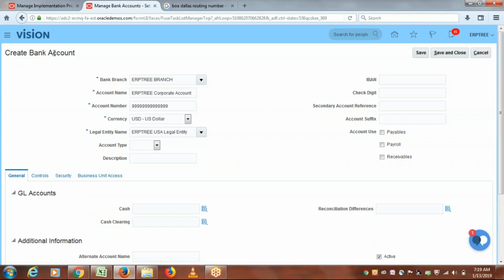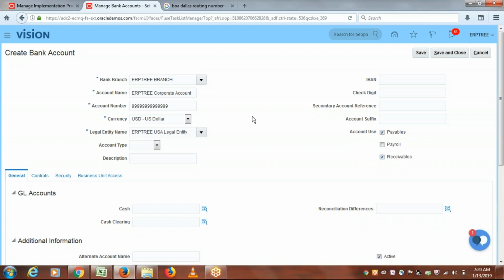So in which applications can we use this bank account? You have to select here. Let's select that we want to use this bank account in payables and receivables. When we are working on the O2C cycle, we also require this bank account to record the receipts in receivables. At that time it would be useful. So we use it in payables to process the payments, and in receivables to receive the payments into this bank account.